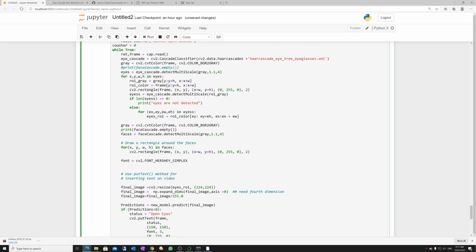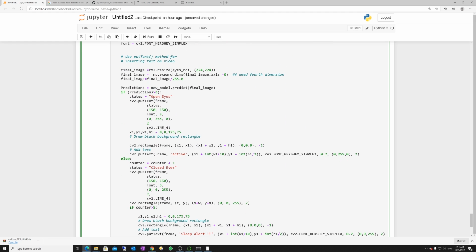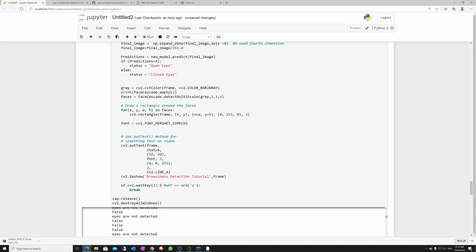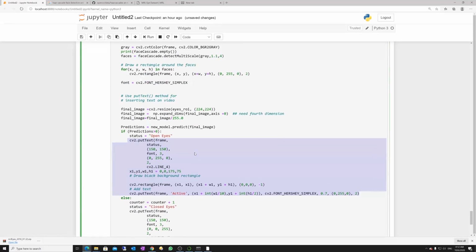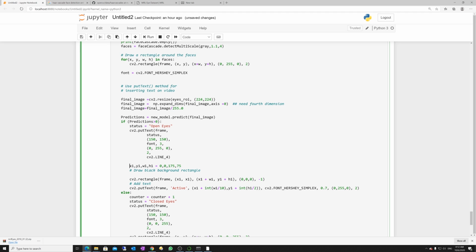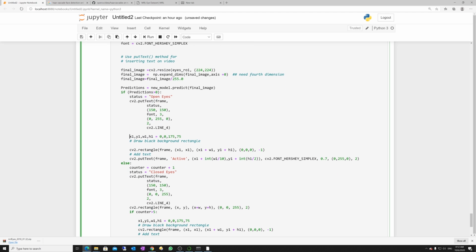You can just check. And one important thing I have included over here is that previously this was not a part, right? So previously it was only open eyes, like this over here. So in this case I have added some text, and then what I'm doing over here is, this is my dimension where I want to start.